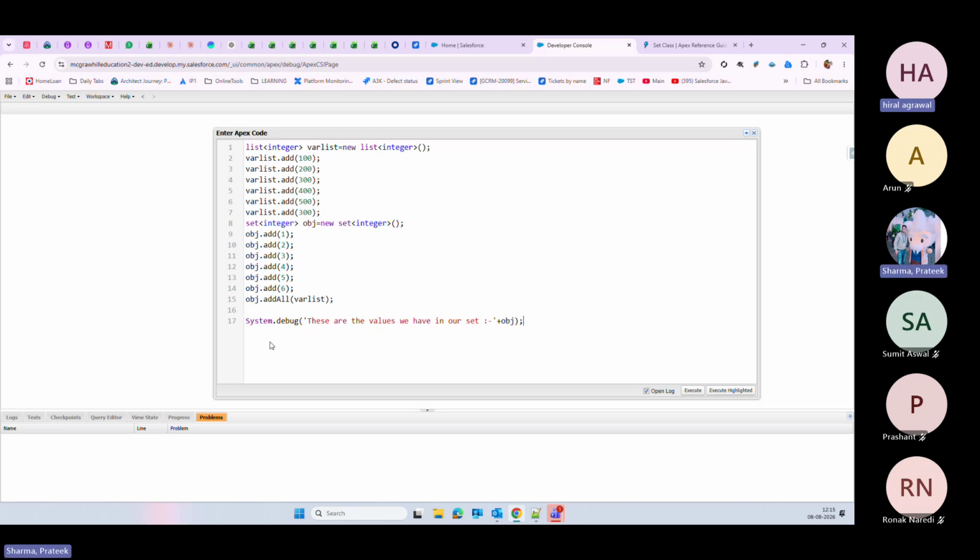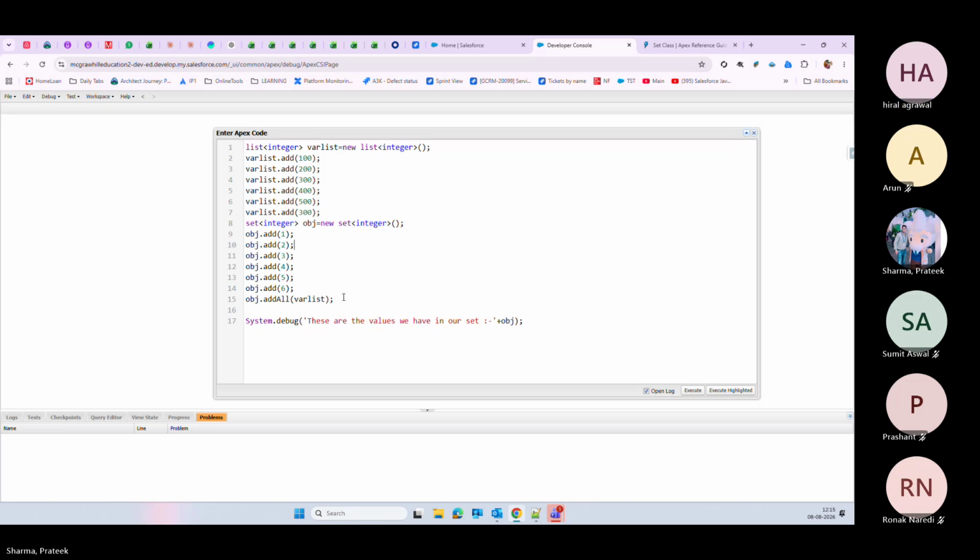See, there are two ways to do that. Either you can go with the loop. If I write a loop, inside the loop I can use obj.add, and then you can add values. The other way is addAll. Like we have these values in the list, so all these values will be added into the set. But there is no method we have in which we will pass multiple values like 1 comma 2 comma 3. We don't have such a kind of method.